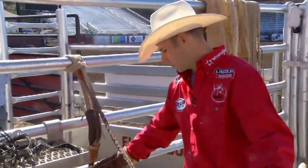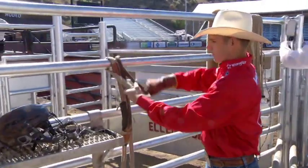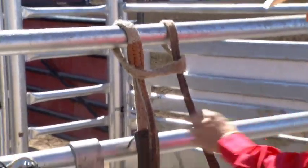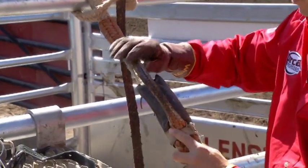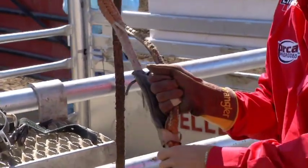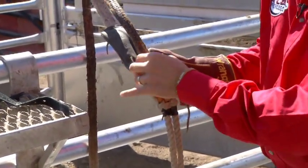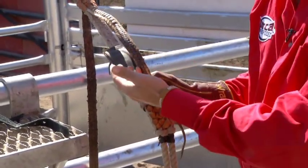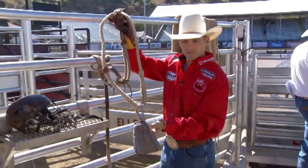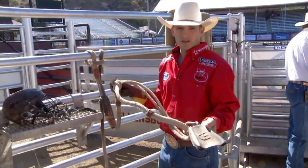Now let's look at your rope a little bit closer. You've got different parts — starting at the tail, which is what goes through your hand to hang on. The tail goes into the wear strip of your rope, which gets its name because that's where the tail goes through the body. Then you come up to the handle, which is completely custom for what you want. Mine is full laced then skip laced because of some wrist injuries. Then you go to your risers, which are the backbone of your bull rope — without your risers, your handle breaks down and rolls over, and you get hung up more. Then you go to your block, then your body, all the way down to your bells. The only purpose of your bells is weight to drag your rope off after you get off. You have to have a bell or you will be disqualified.